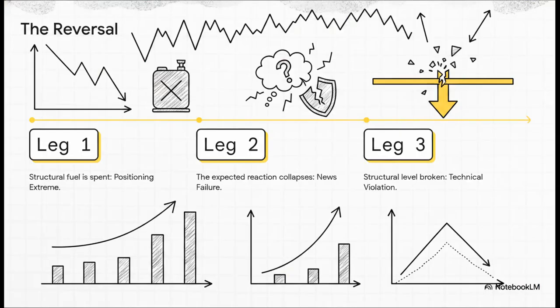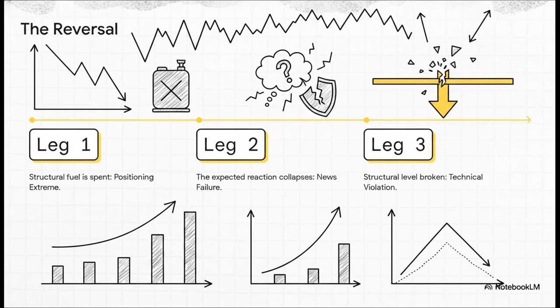So here is a brutal truth you need to know. Markets can remain at extreme percentiles for weeks, sometimes months, while the price just keeps running against you. You absolutely cannot enter on positioning alone. Jason Shapiro showed us that we need a specific catalyst, structured as a chronological 3-legged reversal.